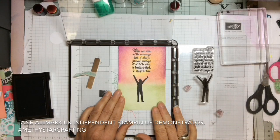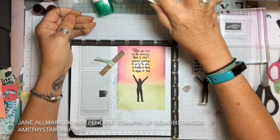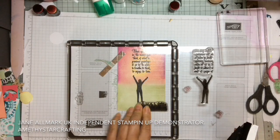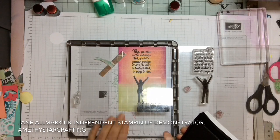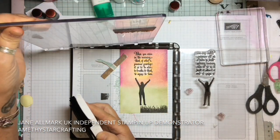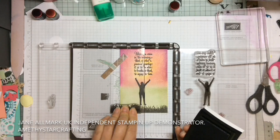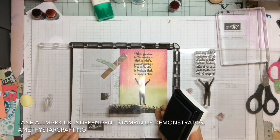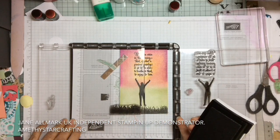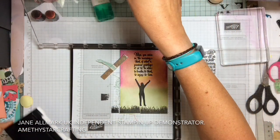Now we're going to do the grass along the bottom, and I need to ease it along just a couple of spaces because we want the grass to come right the way across the bottom. Ink it up and just press it down. Now this is my second blooper — I didn't position it perfectly for the second hinge step, and there's a little gap at the bottom, but we will find a solution later on. Most errors or bloopers in cards can be rectified and I'll show you how to do that.